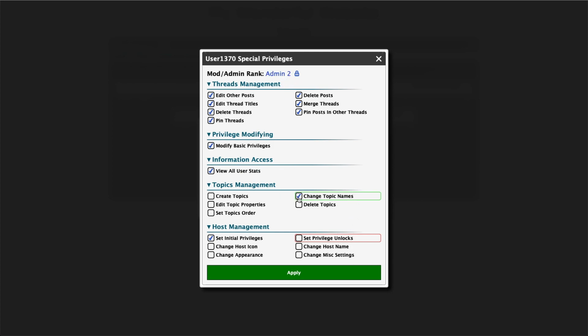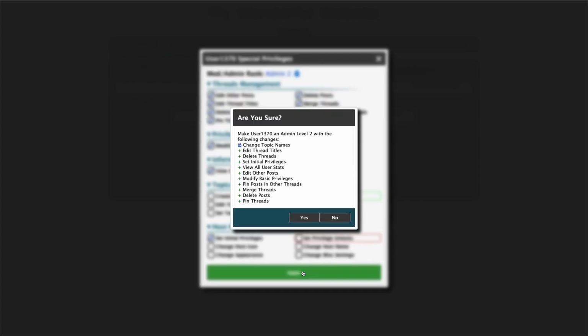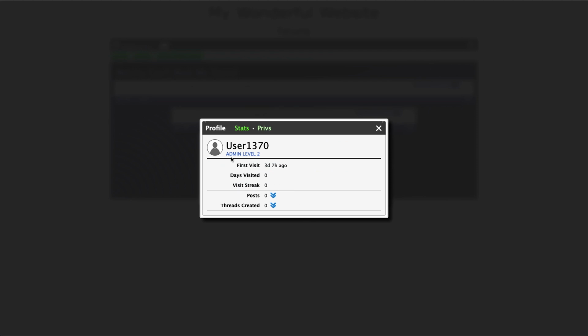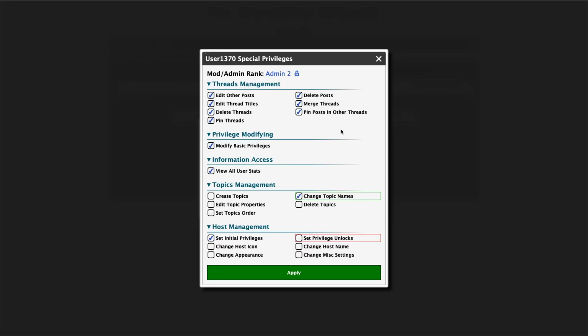Now again, we have this lock feature, which locks this on, which means that a lower level admin cannot remove it. Again, I'm the highest level admin, admin level 5, so no other admin could come in and remove this privilege from this user. And again, I could lock on his title, which means a lower admin cannot remove this title or alter it. And then we click OK, and we get a list of all the changes to this user's privileges that will take place. So let's say yes, and now we see that this user is an admin level 2, and the pencil is gone, and to modify his advanced privileges, we now click here to access this screen.